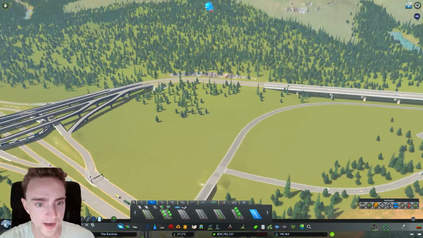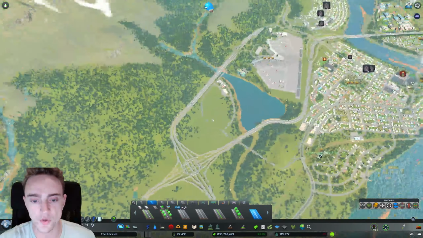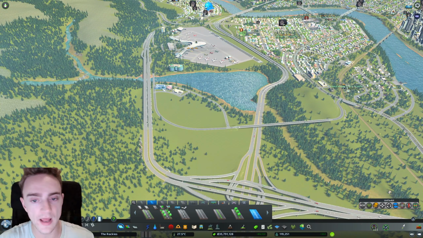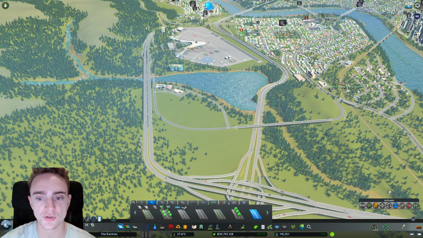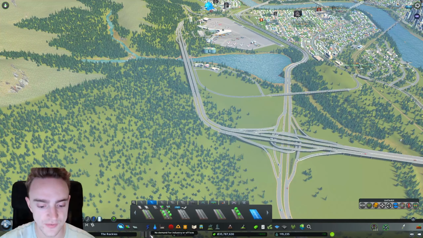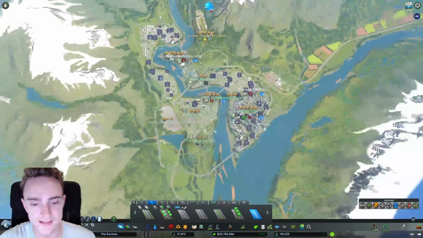And we're gonna put it, I'm thinking about putting it right here for a couple reasons. One, I know this was going to be where we were gonna have our industrial zone because it's right by the airport, but we don't actually have a cargo airport terminal, so it doesn't really matter anyway. Two, we don't have any industry demand, and we're going to be putting a farm over here as soon as we get some of that.